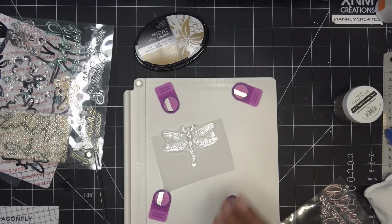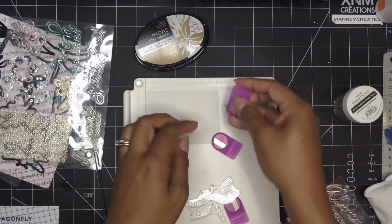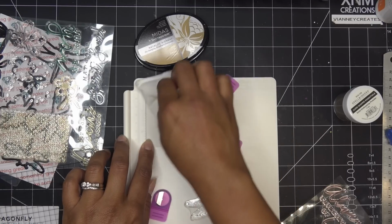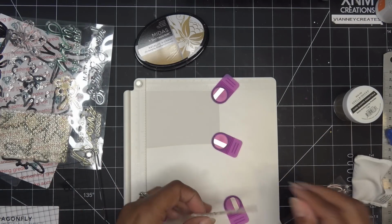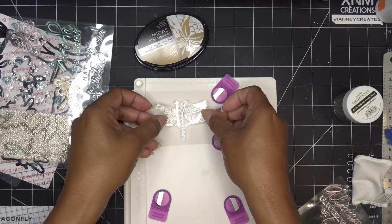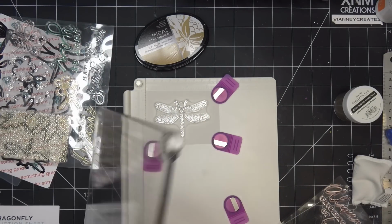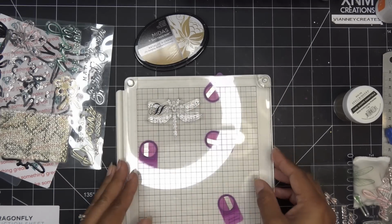And I will do the exact same thing with the matte metallic. But I am going to take a little bit of embossing buddy. We are going to cut a lot of it away, but these help so that the powder doesn't stick to everything but where you want it to. And then we have this guy. And I'll put that there. And it's going to pick them up.